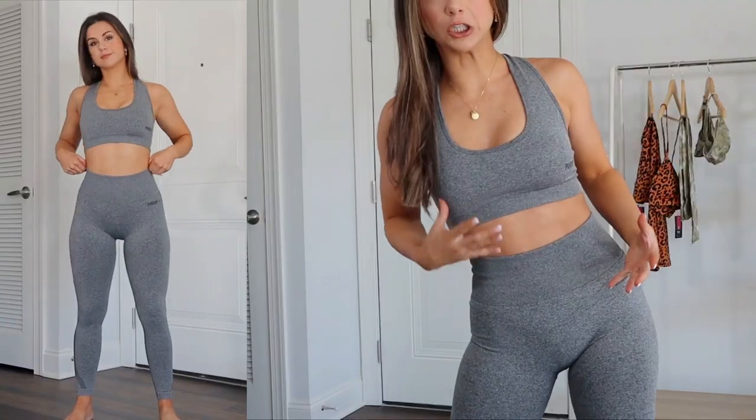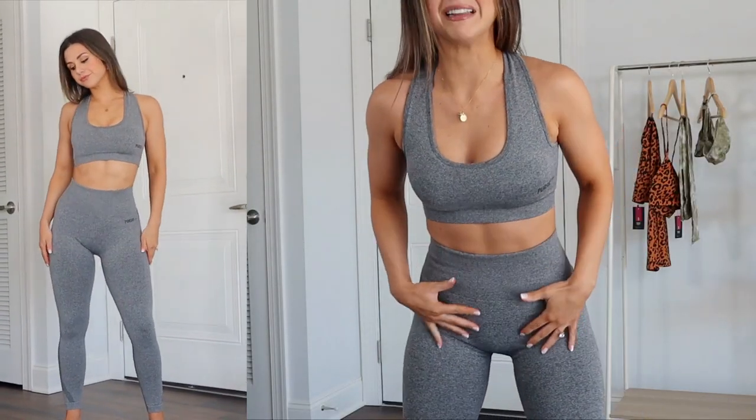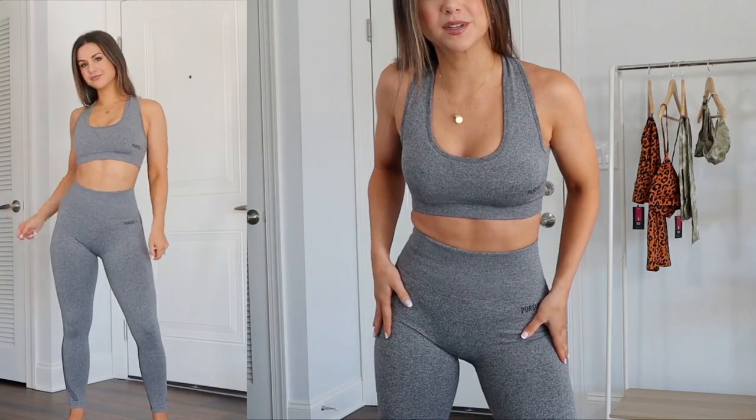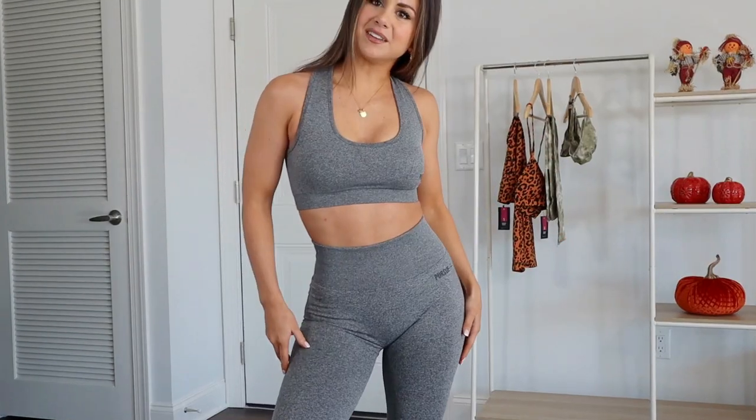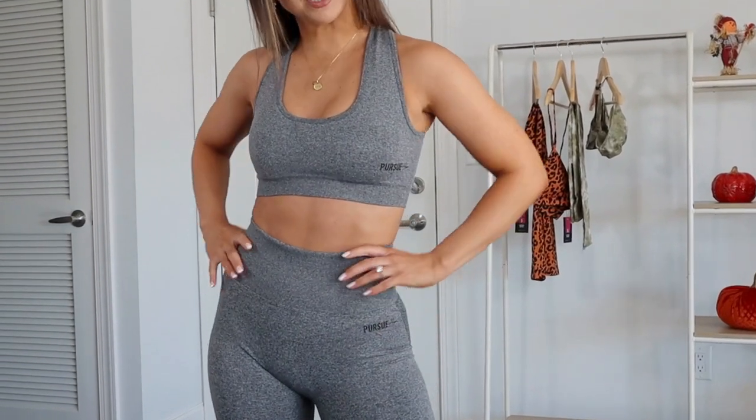I'm just curious to see whether it's going to sausage me out or not. This set as a whole — this color — I keep thinking it's wool. It looks like a warm wool, but it's not wool, it's not made out of wool. It gives off that warm fuzzy look. It actually looks really classy, this color. Very sophisticated almost. I don't usually go for grays or cooler tones, but sometimes you just want to mellow out a little bit.